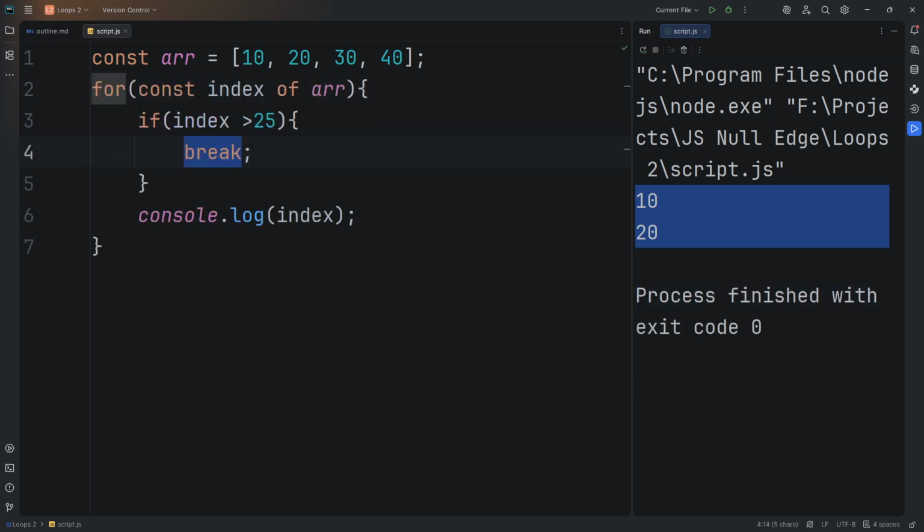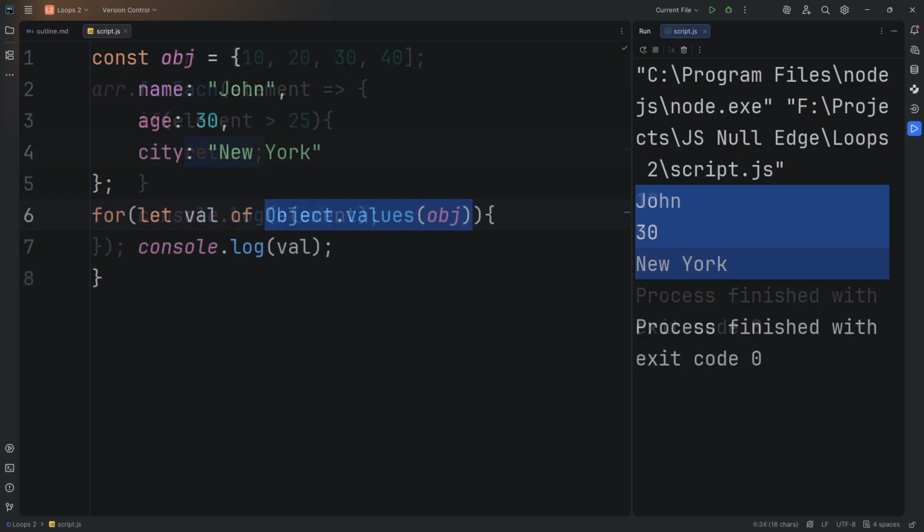Note that there is a difference in the syntax if you want to stop execution of the loop before it ends. The for-of loop can be stopped using the break keyword. When using for each, the return keyword is used instead. The for-of loop can also be used with objects, but it requires the extra step of converting the object's values into an array using Object.values.